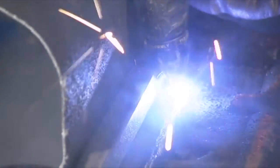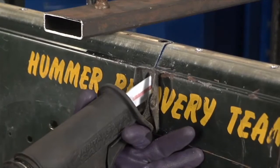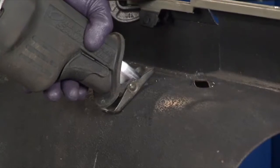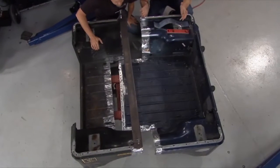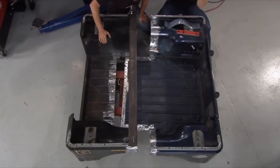Now we cut the panels. We used both a plasma cutter and a sawzall while making our cuts and made sure to take our time so that everything was nice and straight. We cut off the corners on the blue tub so we could lay that tub into the gray one for added stability. Now you can see our 2 tubs are cut apart, but it didn't just magically happen.